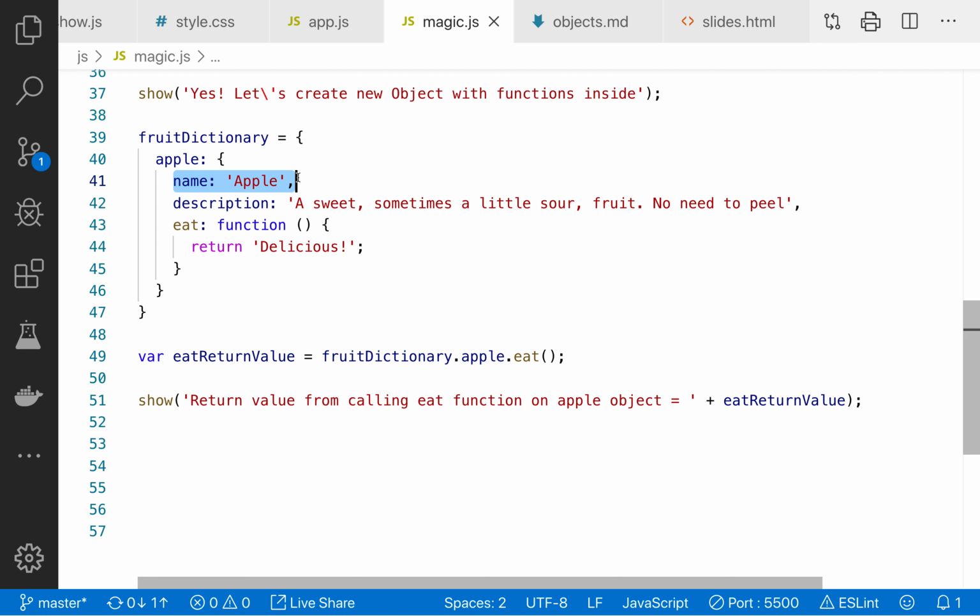It has a name, it has a description, and it has a function. A function inside there. The function is called eat. So if we want to call this function, how do we do it? Fruit dictionary is the name of our thing. We want to call the eat function on the apple.